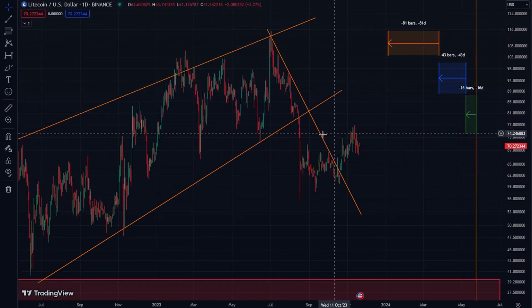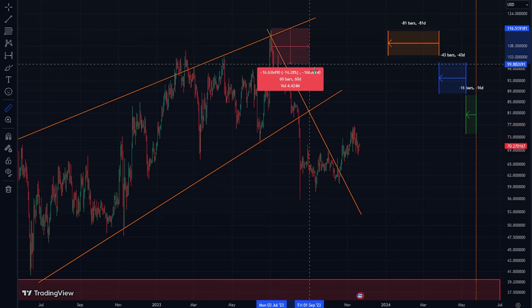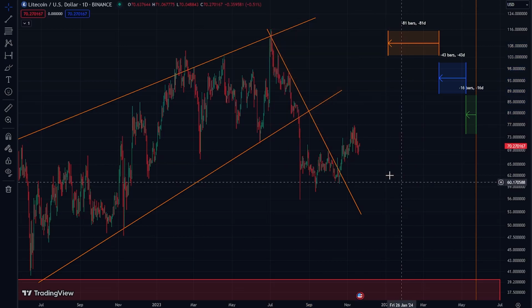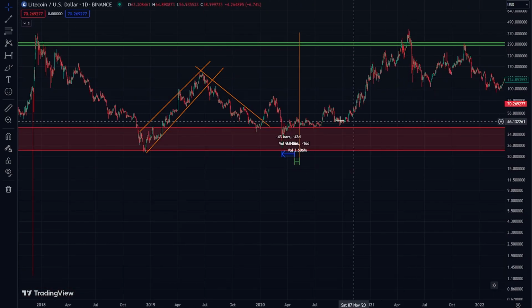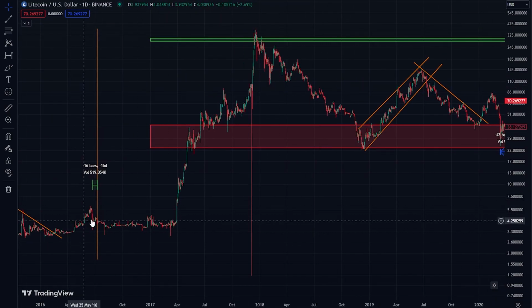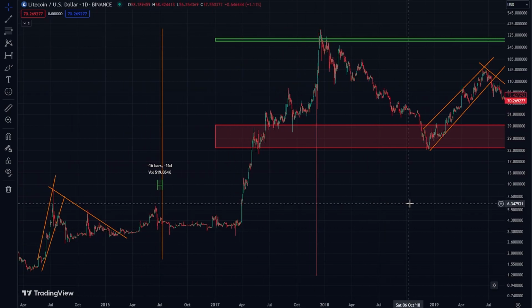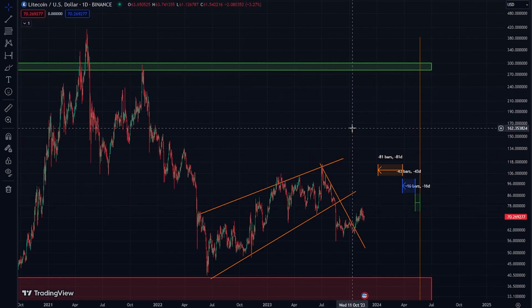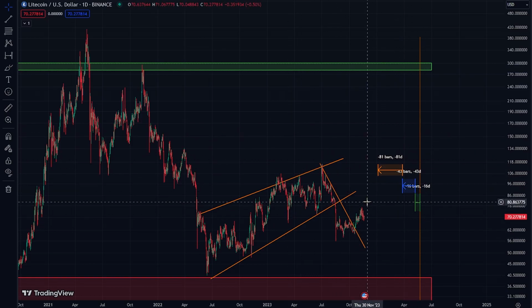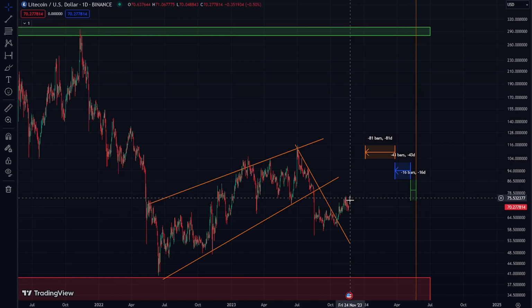If we take a look here and assume this is it, we go from this high down to Litecoin, we do get about a 34% move. So maybe you might want to consider this. Maybe this is just one of those moves where it's not logarithmic, it doesn't really change from cycle to cycle, it's just somewhere in a range between 30 and 40. And this would line up for that. But again, it's a lot of ifs and buts and narratives. But this is what I would think is most likely to play out over the next few months anyway. So not bullish on Litecoin at the moment.